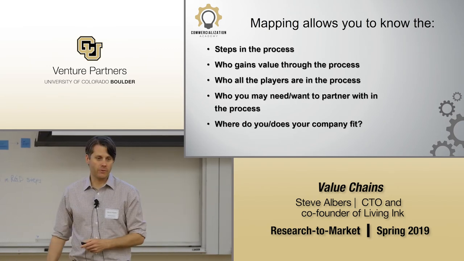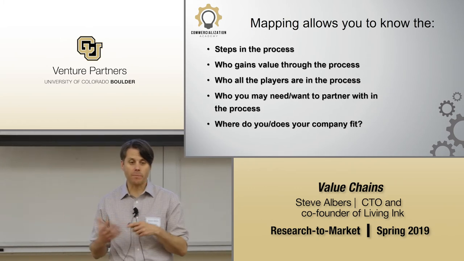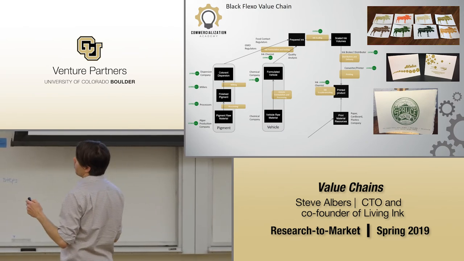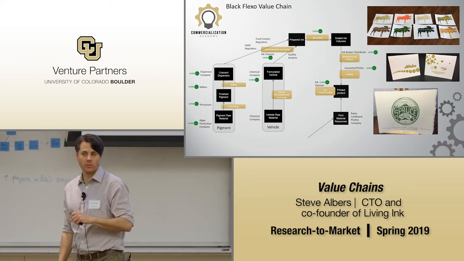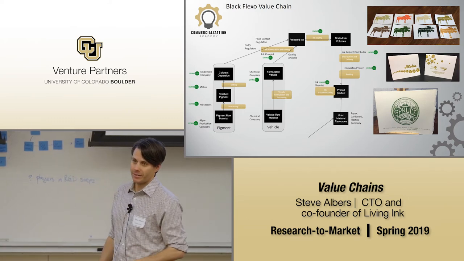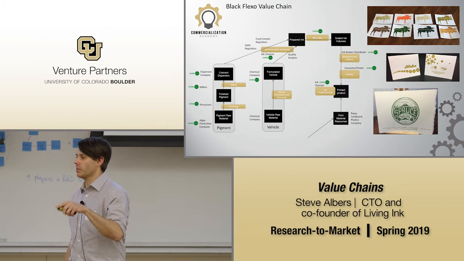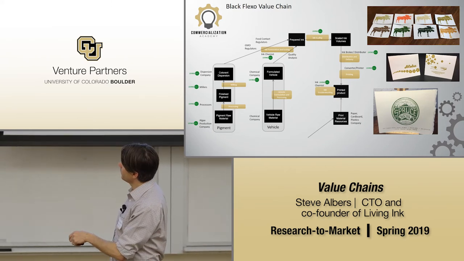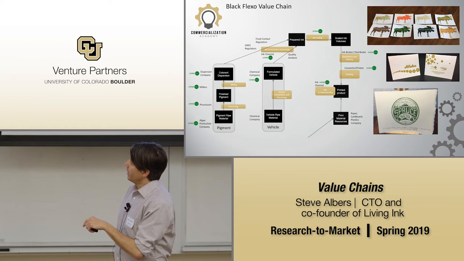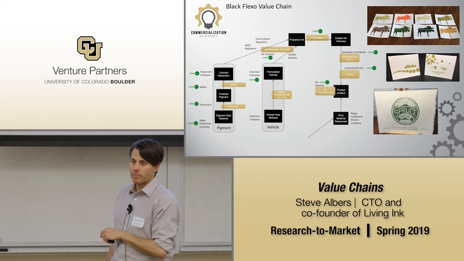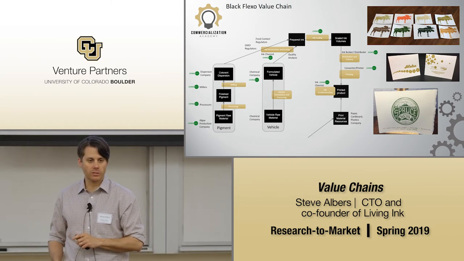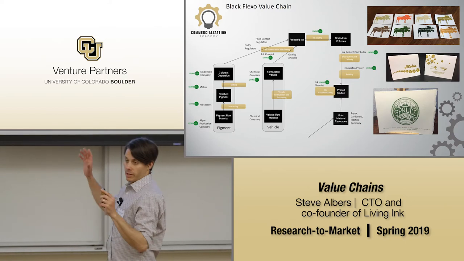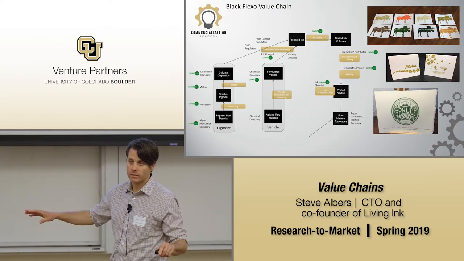So where does your company fit? This is the part you can do if you have this map. If we take the black flexographic value chain for Living Ink when we were producing — we were printing these in-house on screen print material — we were everywhere in the value chain. This is the exact same thing we did with the Living Ink cards, but we knew very quickly the only reason we were doing this was to get those prints. It helped us get our Phase 1 SBIR because we showed we were actually trying this out with something we could put in a customer's hands.